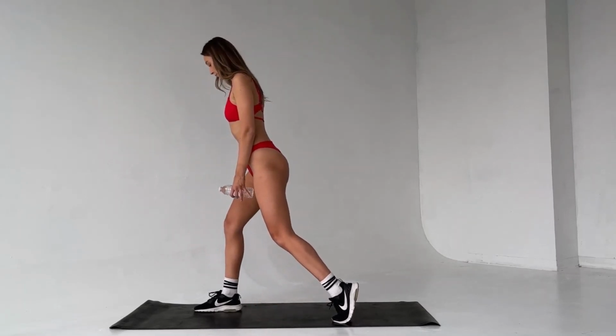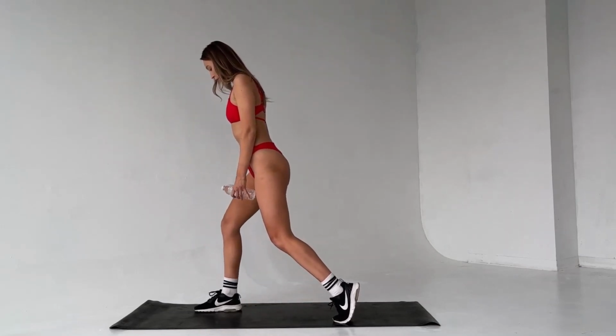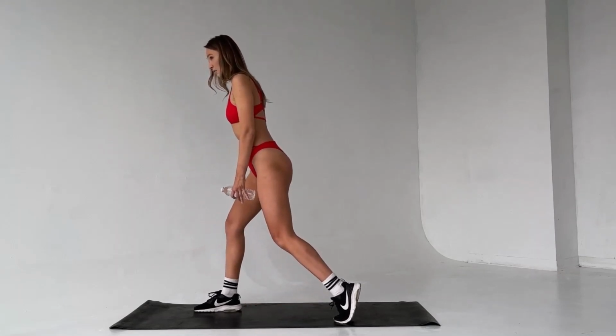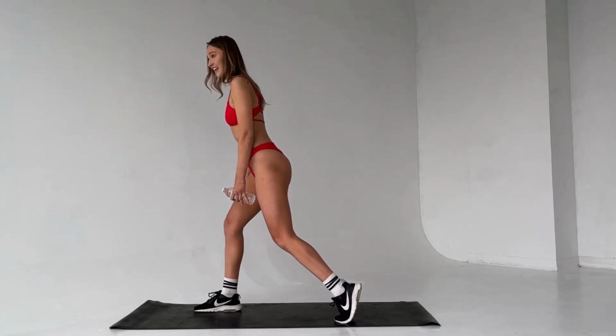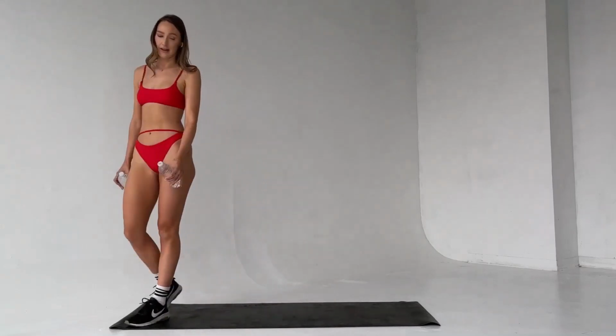Good, halfway there, 4 left. Good, don't knock those knees out. Squeeze, squeeze those quads, 2 more. Down, squeeze up, last one. Down, squeeze up, good job, step it together.